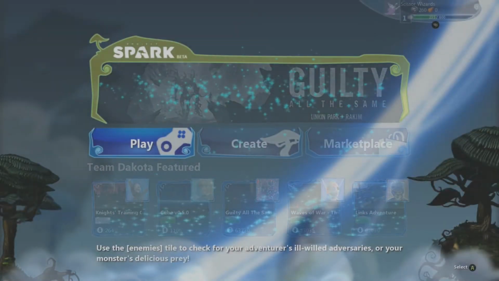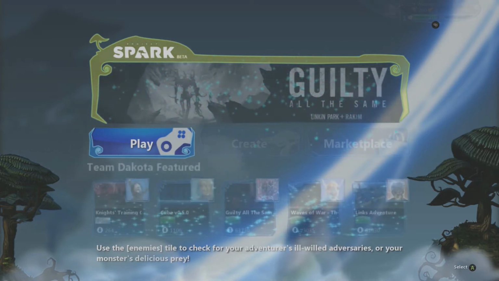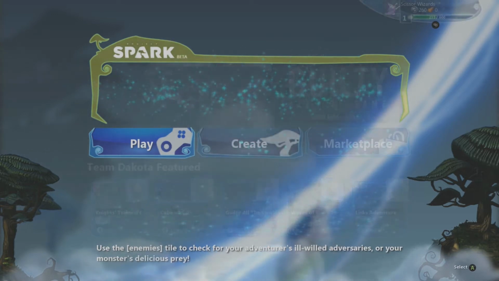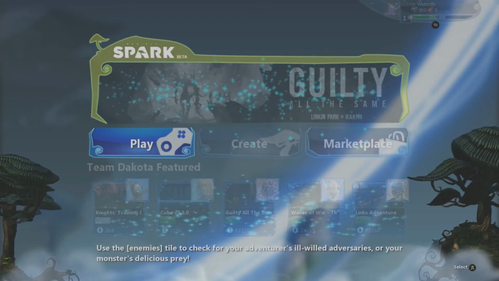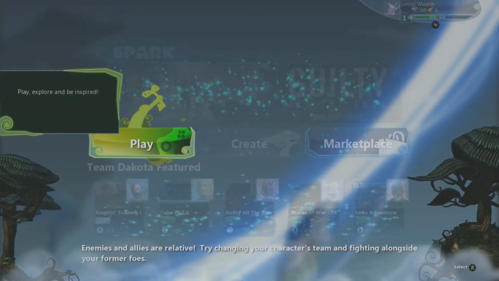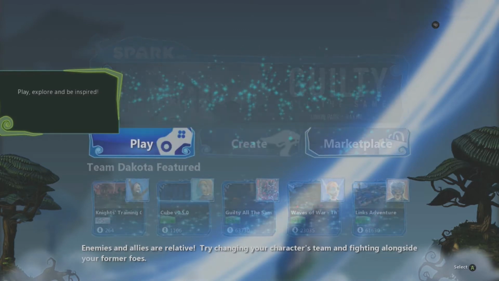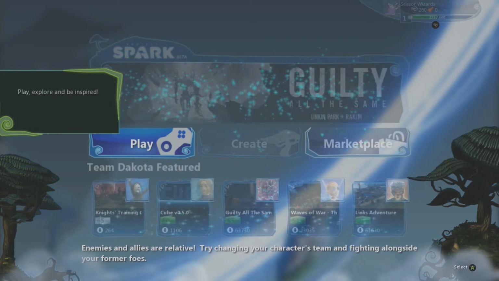Alright guys, so I'm going to do some live commentary for you here, because this is just too expansive to even attempt to do a written script for. So here at the main menu, we have three options. We have play, we have create, and we have marketplace. Marketplace is where you can buy stuff for making worlds and stuff.